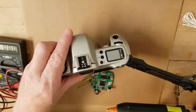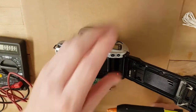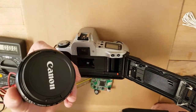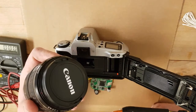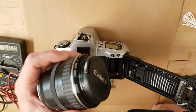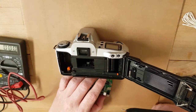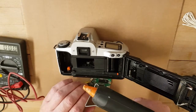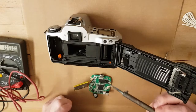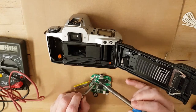By the way, the flash won't work after the conversion because of the accumulator. But we can have really good photos with this lens - it's a Canon zoom lens 28-105mm f/3.5-4.5. It's a really good manufacturing unit and will fit perfectly for our sensor. We wait for the hot glue and then we can go on. I have to solder some parts right now.